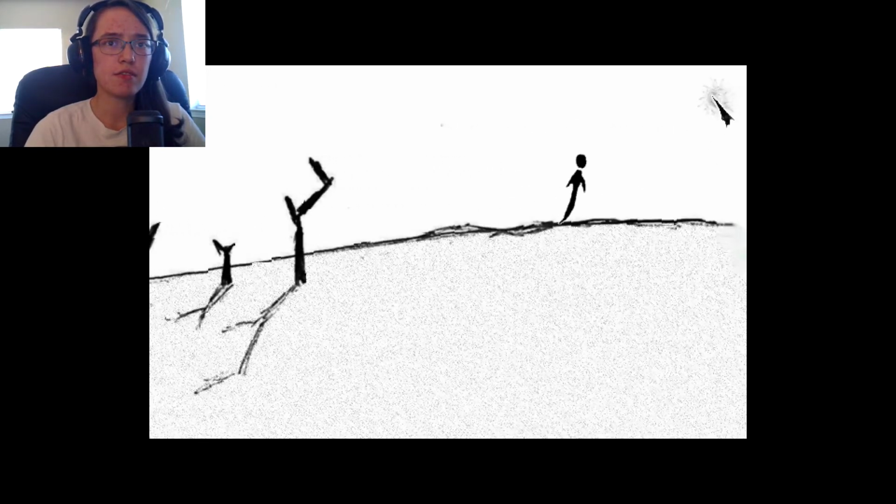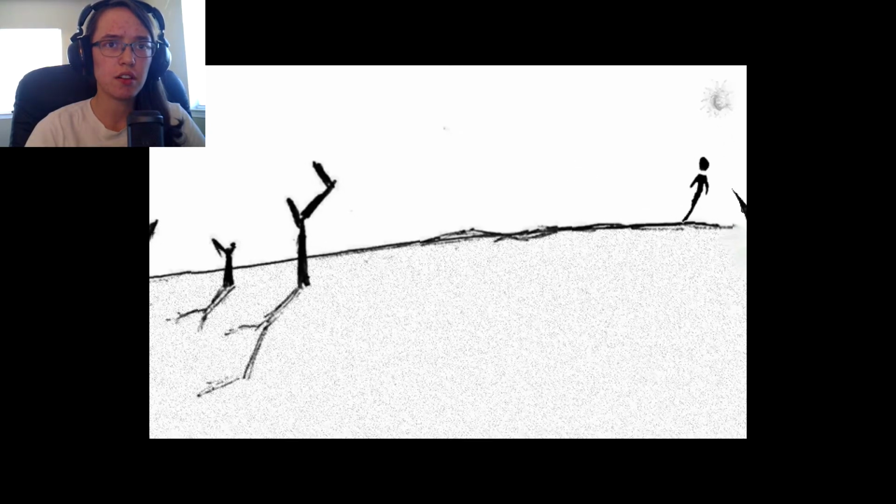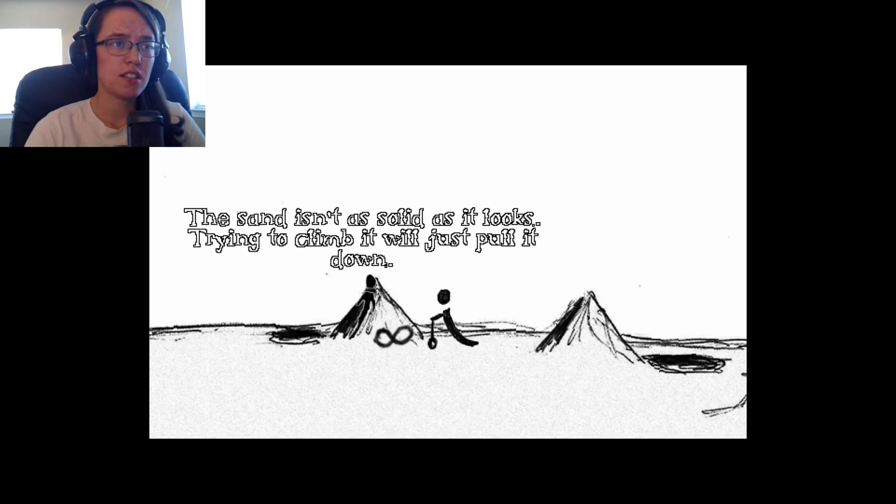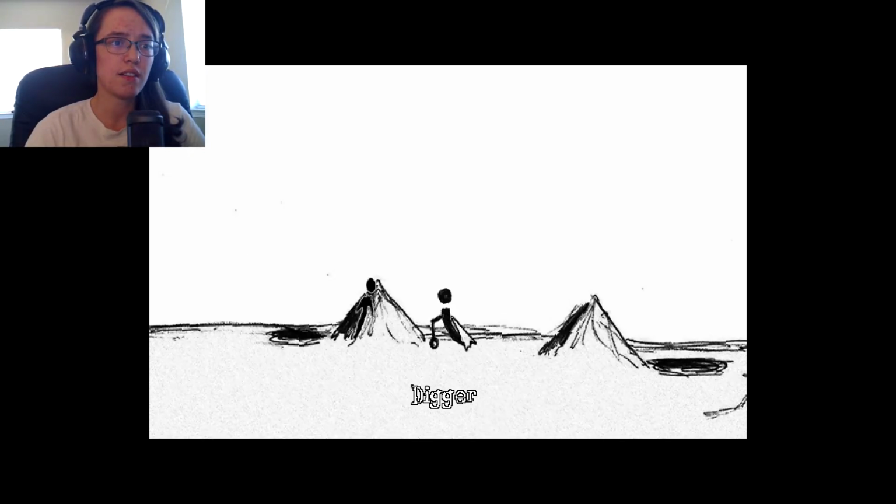In the deserts of a child's playbook. Sand. It's everywhere. It's coarse and gets into everything. The sand isn't as solid as it looks. Trying to climb it will just pull it down.